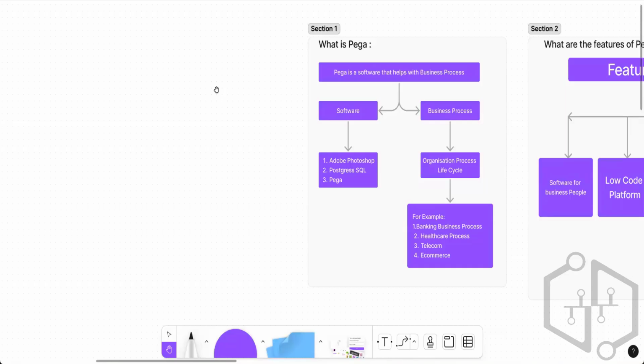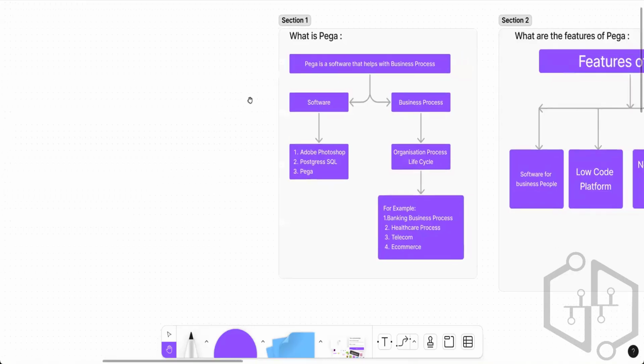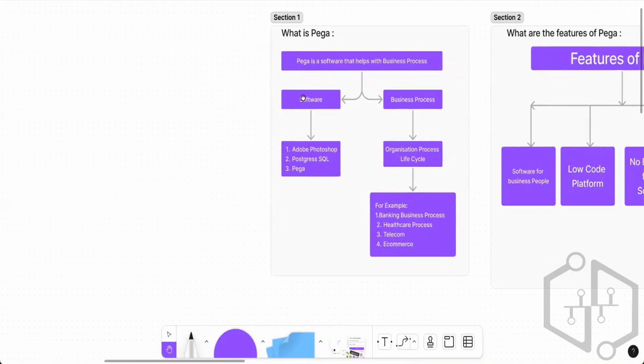If I have to summarize what exactly Pega is in layman's language, we can say Pega is a software that helps with the business process. So now there are two terms. First is software and the other one is business process. Everyone understands what software means. For example, we have Adobe Photoshop, which is used to process images and videos.